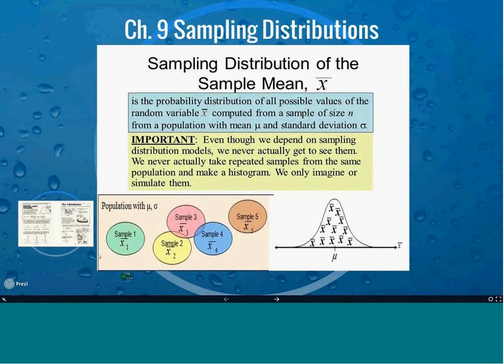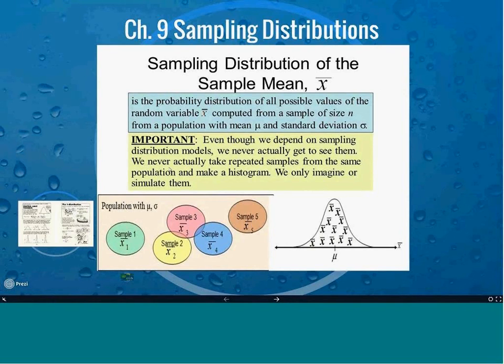If you take a sample one time, let's call that sample 1, that will give you x bar 1. That means you calculate the mean for sample 1. Then you do the same thing for the second sample, you calculate the mean, that will give you x bar 2. For sample 3, you get x bar 3, x bar 4, and x bar 5. So x bar 1, 2, 3, 4, 5 are the sample statistics. For each sample you also calculate the sample standard deviation: S1, S2, S3, S4, and S5.